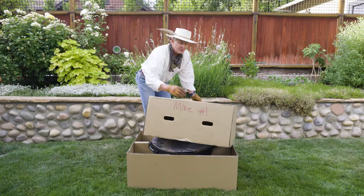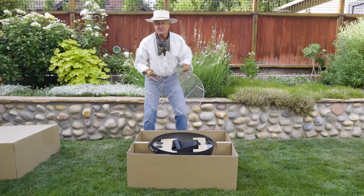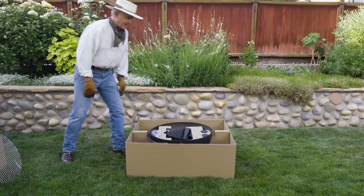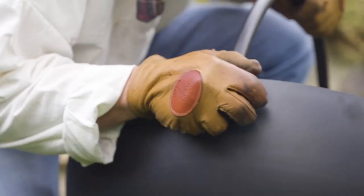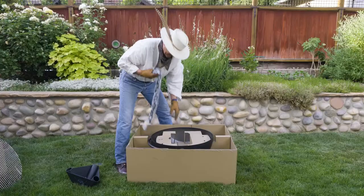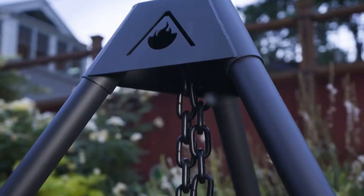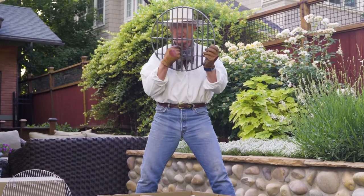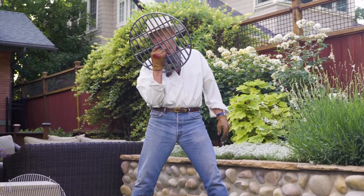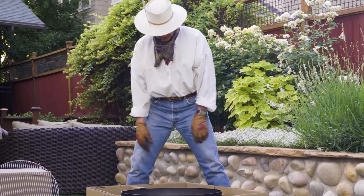So this is what it looked like when it showed up at my house. That comes off. The next thing you're going to see is the grill — pretty self-explanatory. Below that you're going to see the top cap. These two, I call them earmuffs, but they're the things that attach the handles onto the basin itself. Then you're going to see the hanging chain — I love these hanging chains, these things are cool. Then you're going to see the charcoal grate, which you will use some of the time and some of the time you won't.